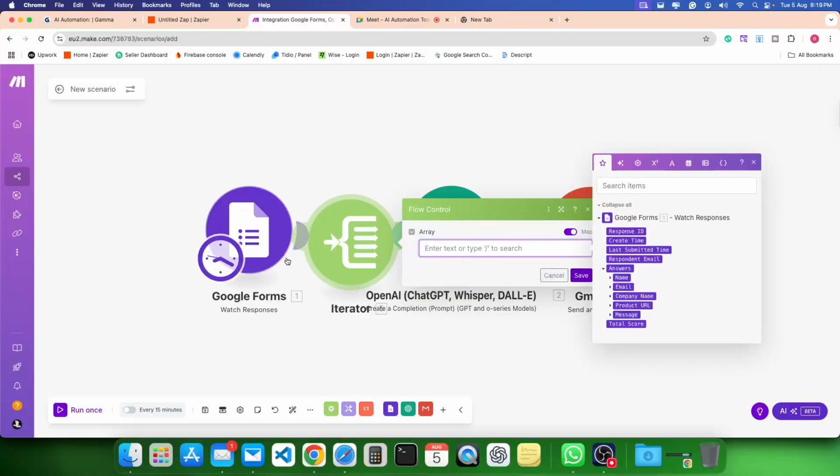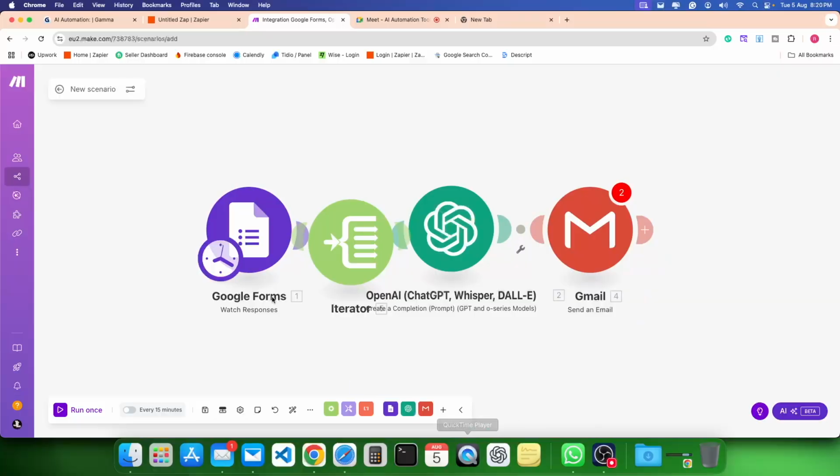Okay, so you select. So what is the array? What is the data array that I have to loop through? Will be your forms that is submitted, correct? So let's say message. That is it. So every 15 minutes it will run. It will probably have 5, 10, 15 messages. For each message, it will initiate this loop and run through this Iterator. Got it? Yes, sir. So this is a perfect example for your question.